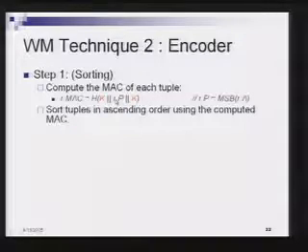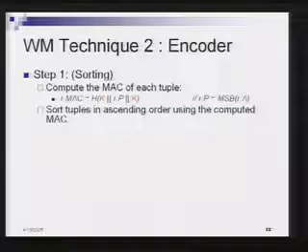Another assumption here is that the relations are single attribute relations. This means you don't have multiple attributes. You only have one column. Actually, you can have two: one as a primary key and one as the numbers themselves. Or if you don't have a primary key, it will be only one column. Okay? So after you generate the MAC for each tuple, you sort the tuples according to the MAC.